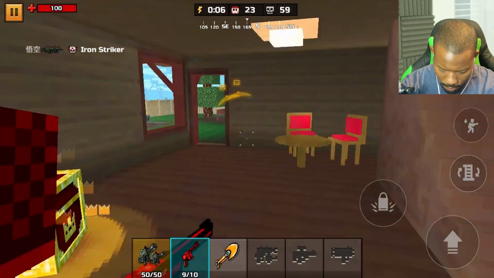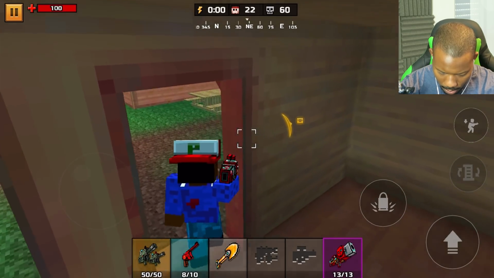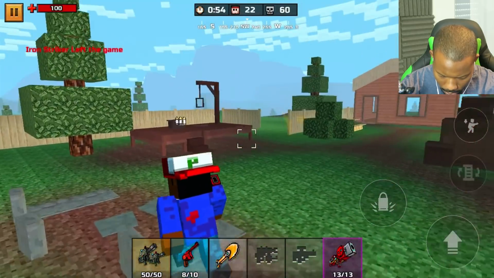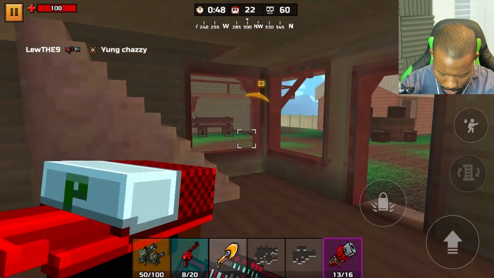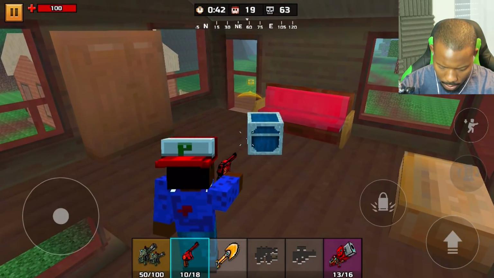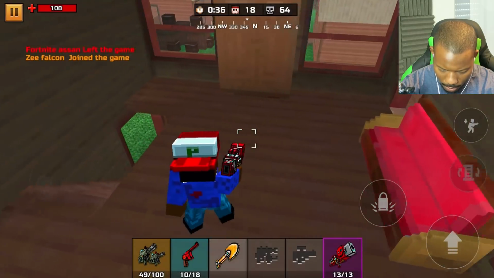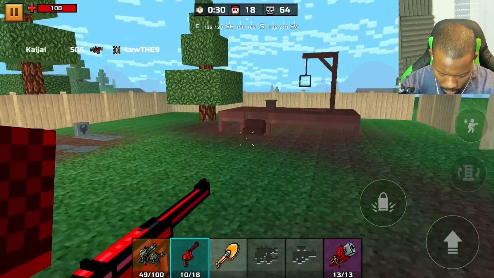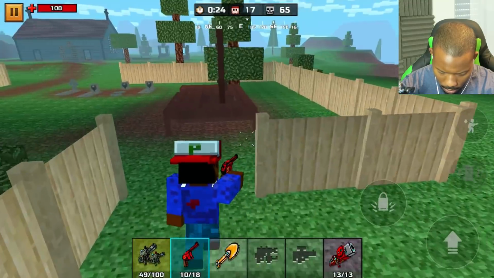I did see a blue chest in here. Ooh. Nice. Okay. That's what I'm talking about. Let's grab some more ammo. There was a chest up here. Yeah, here's upstairs here. All right. Let's reload this. Nah, I'd rather keep this one. All right. 18 players. Not too shabby. We need to get to zone though.